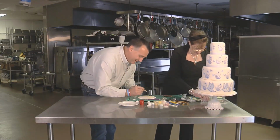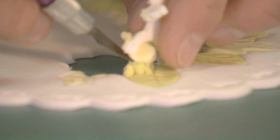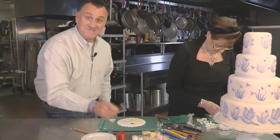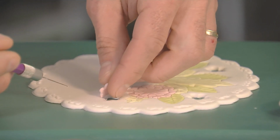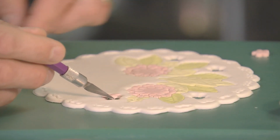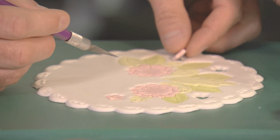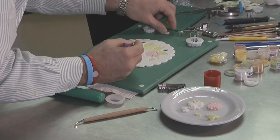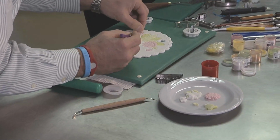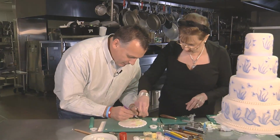Little elbow. I've got already your shirt impressions in the flowers. Just be careful that you don't get more than the flower. Try to keep the scallops scalloping. Oh. Get in there. You know, I have too big of fat fingers to do this. No, you don't. I can't use that excuse anymore? No, you can't. I've seen people with twice as big a mitts than yours.